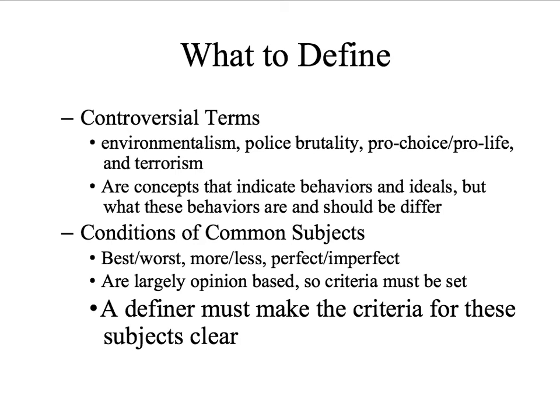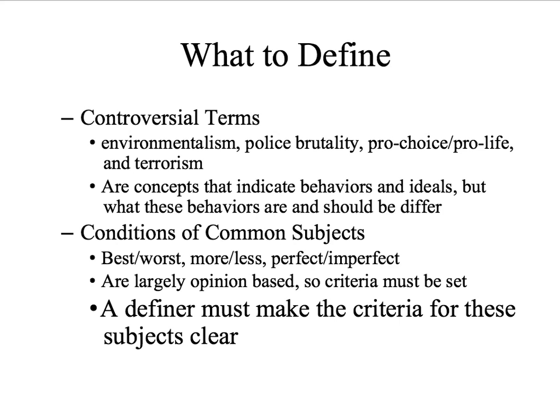Other things we can define, controversial terms. Things like environmentalism, police brutality, pro-choice, pro-life, terrorism. These are all things that are very, very hotly debated. No one has a clear idea of what these things are, and we all have our own opinions about them. These are all concepts that indicate behaviors and ideals, but what these behaviors are and should be are very different.